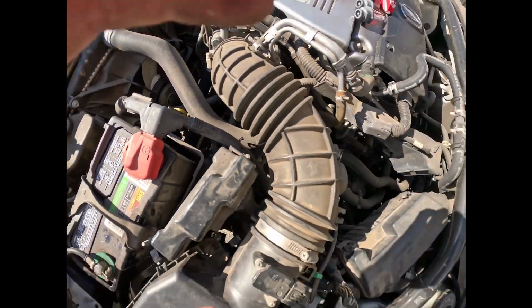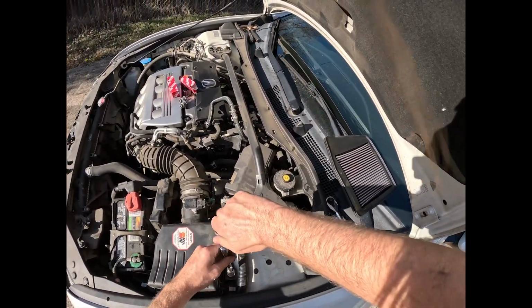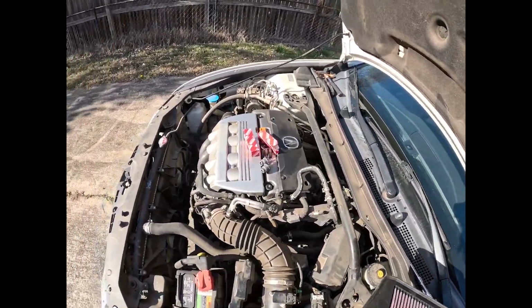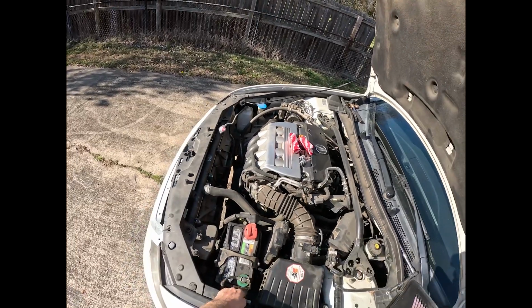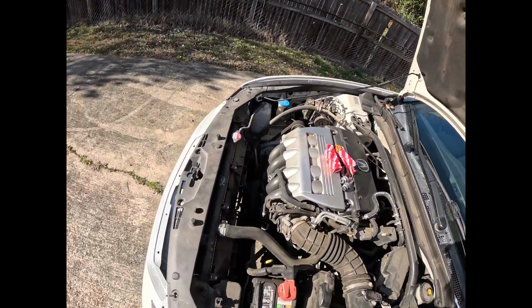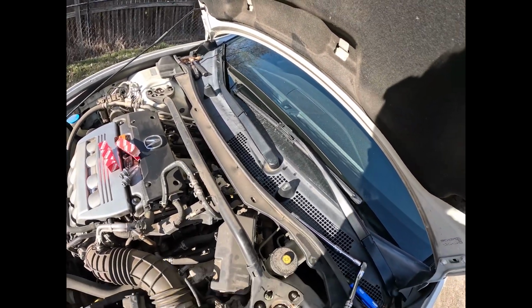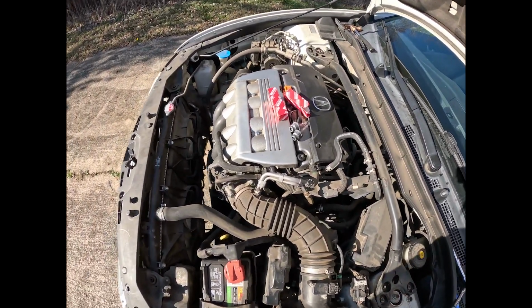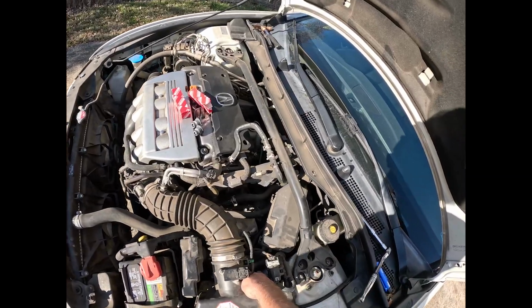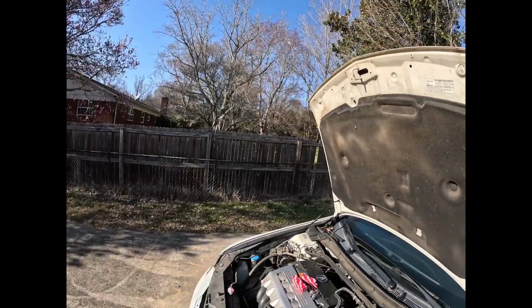And you can see where it is down in there. That's why I suggest putting this bolt in first, at least a little bit, just so that way you have a general idea of where it's going to be. Okay, so now that you have those two bolts in, and you're going to have to redo your air intake down there with the C-clamp, you can just simply put your air filter back in. And just like that, you are done.